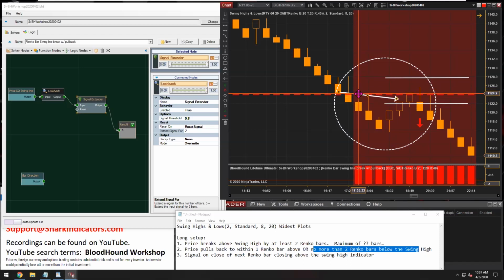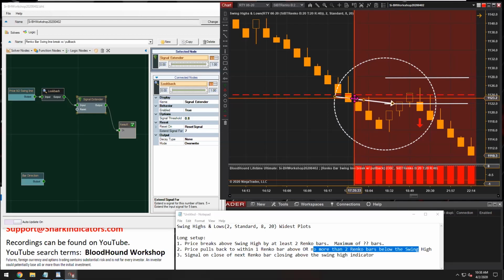The zone in front of the swing line, and then we're going to need another solver to do the checking, right? The logic to detect whether price breaks to the backside of the swing line, to the other side of the swing line, and make sure that it's only 2 bars, no more than 2 bars. All right. So, anyways, let's deal with the logic here for price coming within.